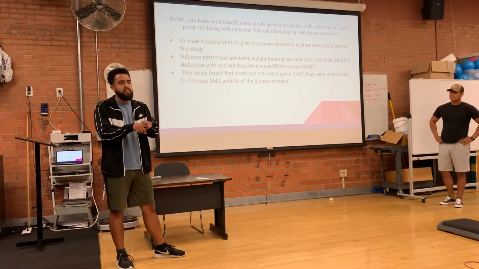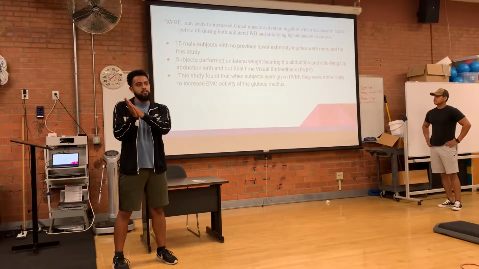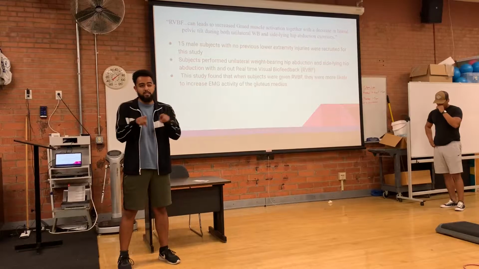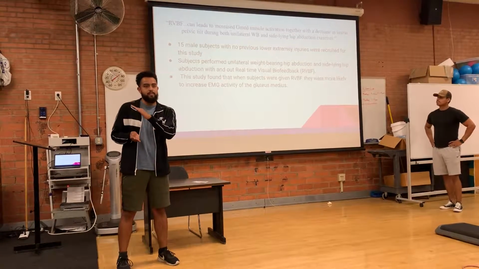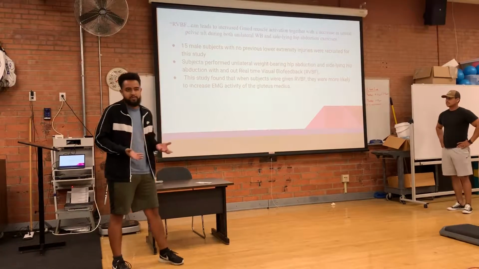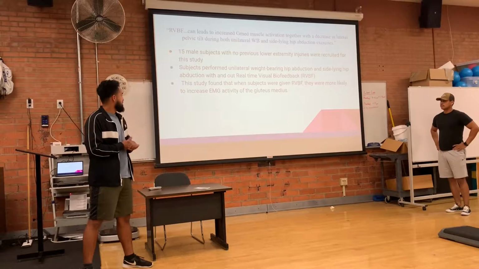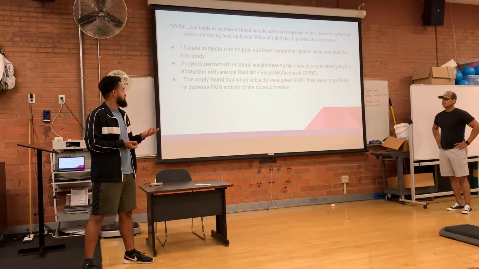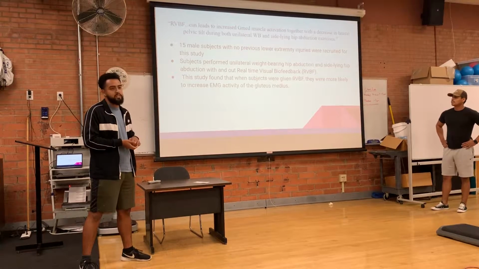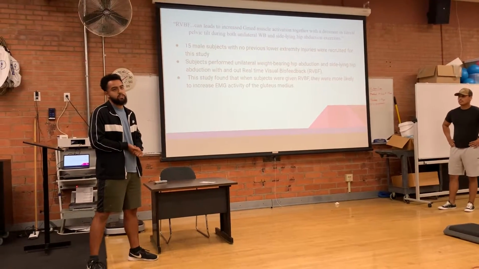which is basically a small screen that tells them how far they're going up based on their angle. If they're not going high enough, the screen will let them know, hey, you need to come up a little bit higher, because if you're only going halfway, it's not going to be as beneficial for an exercise. They found that subjects given real-time visual biofeedback were more likely to increase EMG activity of the glute medius, which, as Pedro explained, can also be beneficial in decreasing lateral pelvic tilt.